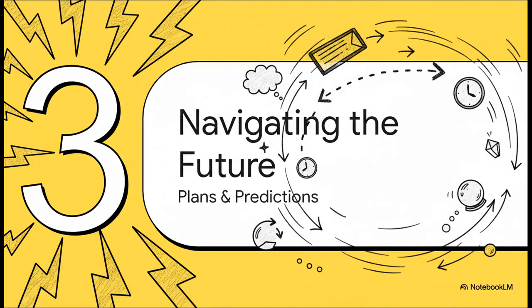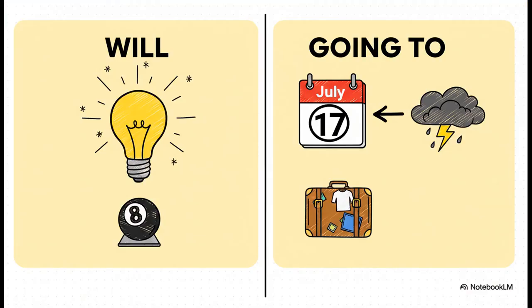All right, I think you're really getting the hang of this system now. It's starting to click, right? So let's look to the future. And the cool part is, since you already get the whole aspects thing, this part is going to be a breeze. You'll see how they just slot right into the same pattern. First off, let's quickly clear up the two most common ways to talk about the future. Will versus going to. It's pretty simple. Use will for a decision you make on the spot, like, oh, I'll help you with that, or for a general prediction. But you use going to when you have a plan you already made, or when you can see evidence for something, like looking at dark clouds and saying it's going to rain.